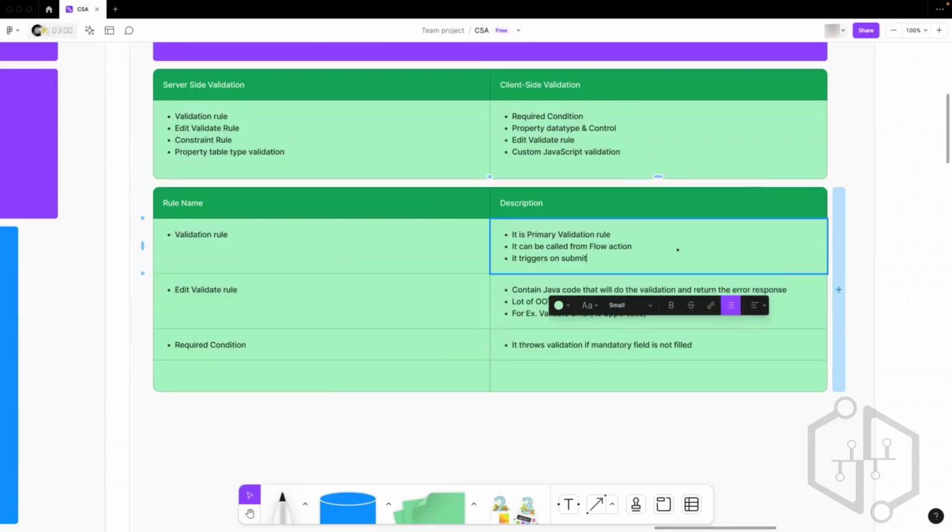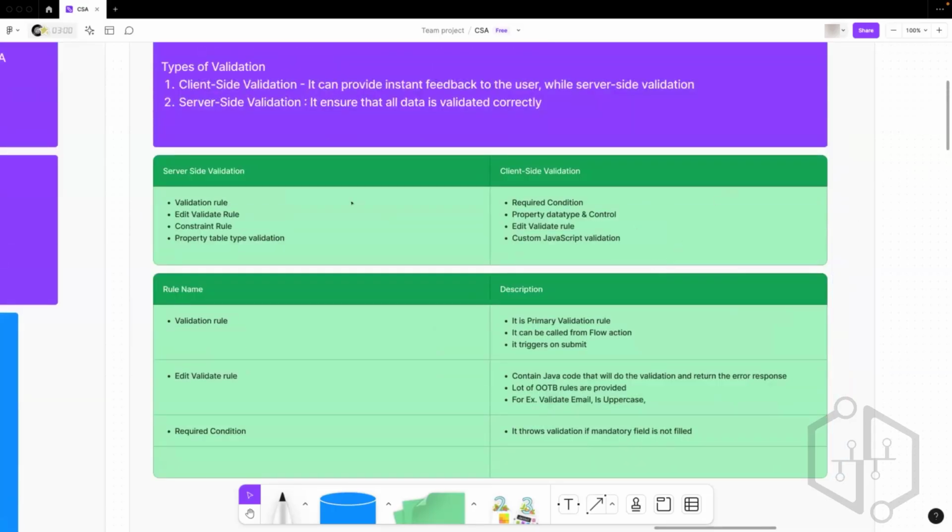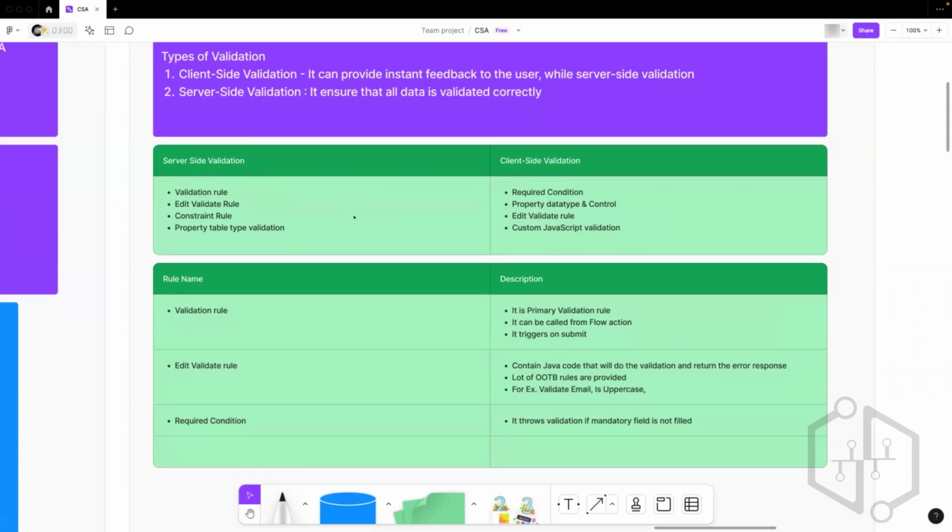So we are good. We can proceed now, or do you have any question? I think we're good. Mostly. And I like one of the distinctions you gave, which is that with client side, you don't have to submit, but with server side, you have to submit and send it to the server to get the error. Yes, that's a very good thing.